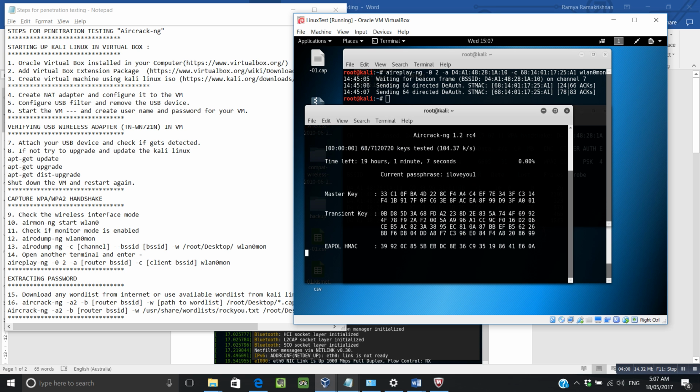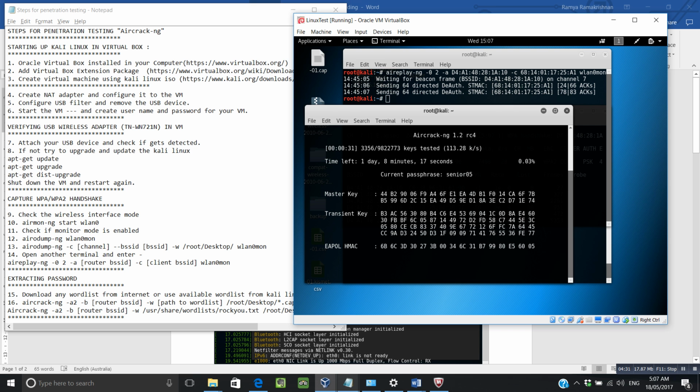I have pressed enter. Yes. So now you can see the aircrack software is trying to match all the passphrases which it has in the dictionary file, and then it tries to compare them with the .cap file. So it should crack the password because I already have entered the passphrase inside the text file.